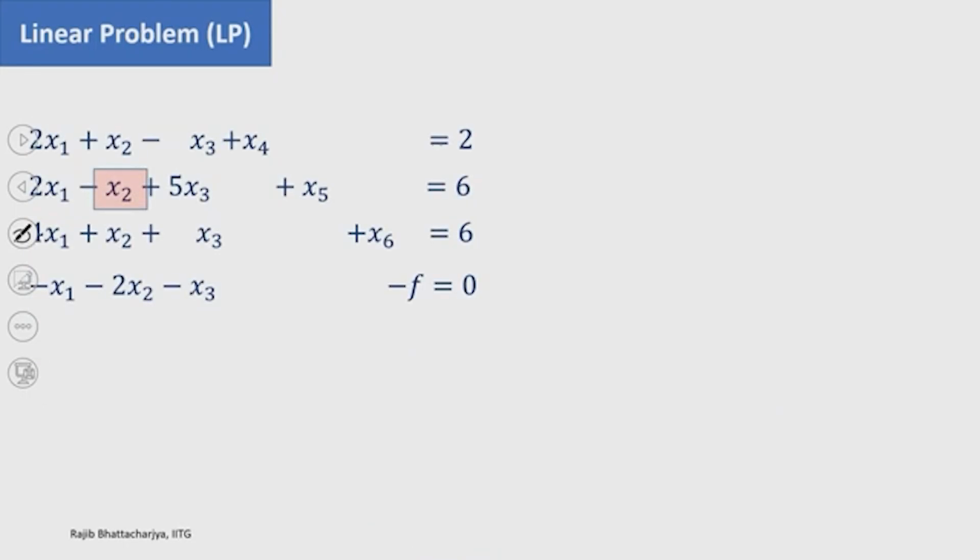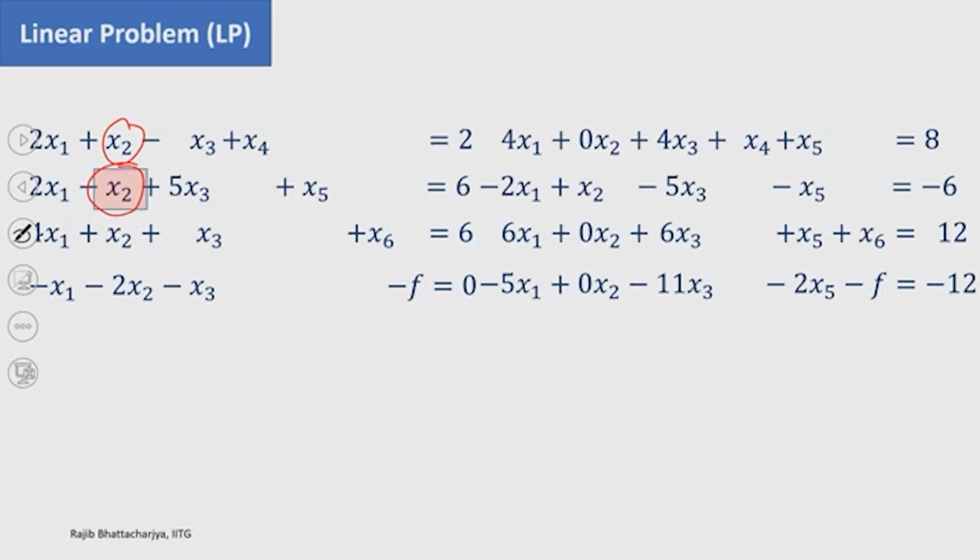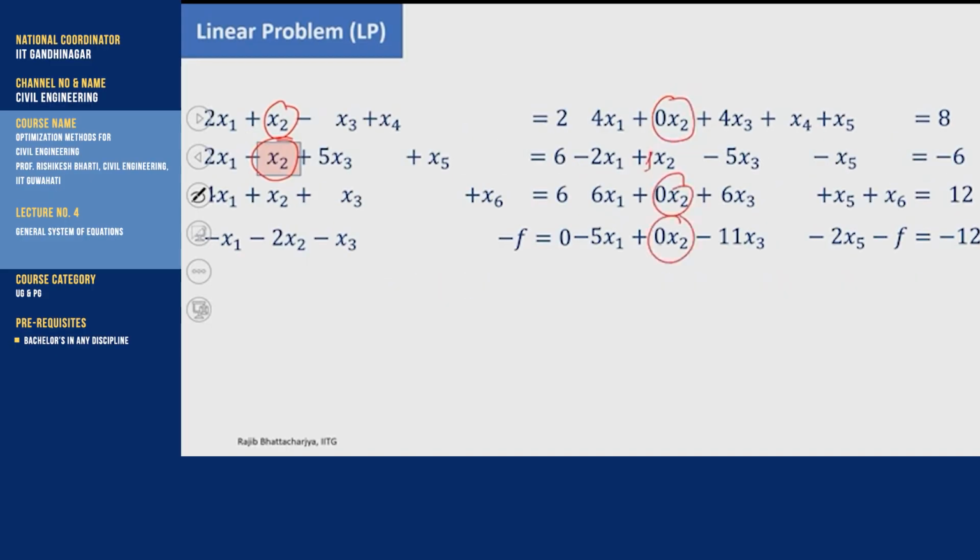Now, let us consider the second one as a pivoting element. In this case I am considering the x2 in the second equation. x2 is the incoming variable, that will be the basic variable, but out of these 3, x2 in the first equation, x2 in the second equation, x2 in the third equation, which one will be the pivoting one? When we took the first x2, we got a solution. Now, you consider the x2 in the second equation. The coefficient of x2 in this equation will be 1. So, let us do that. Now we are getting this solution, where the coefficient of x2 is 0 here, 0 here, 0 here, and here it is 1.